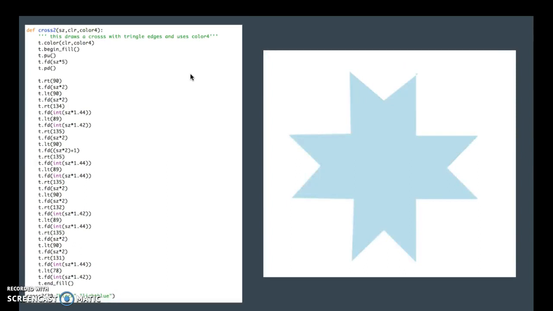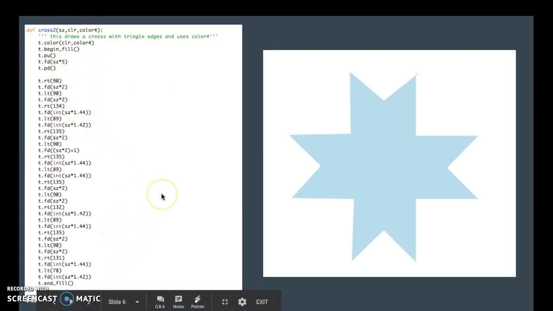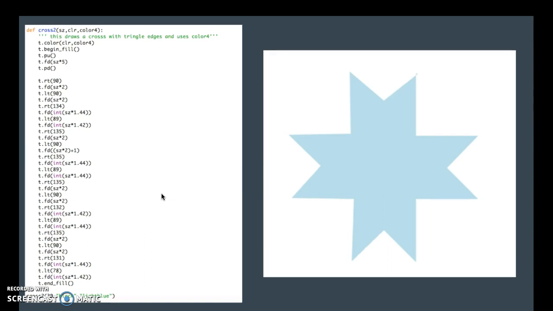The next one is the same function with the color light blue. So it says assign color 4, and this is the second cross when I do this color switch. That's the same thing, but a different color, as you can see right here.